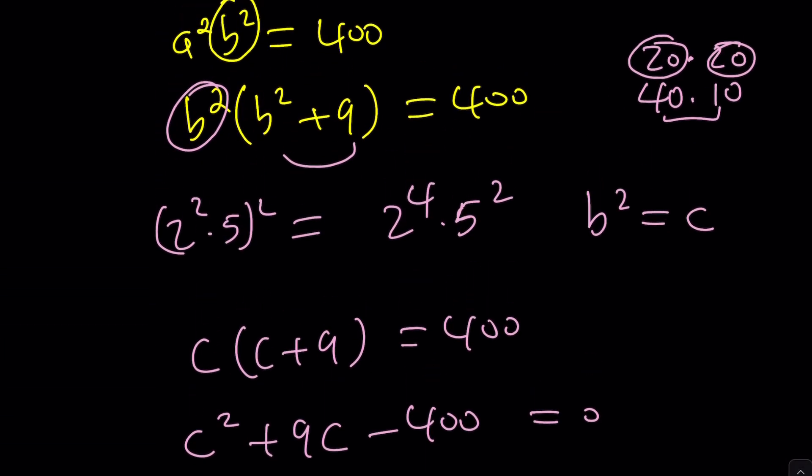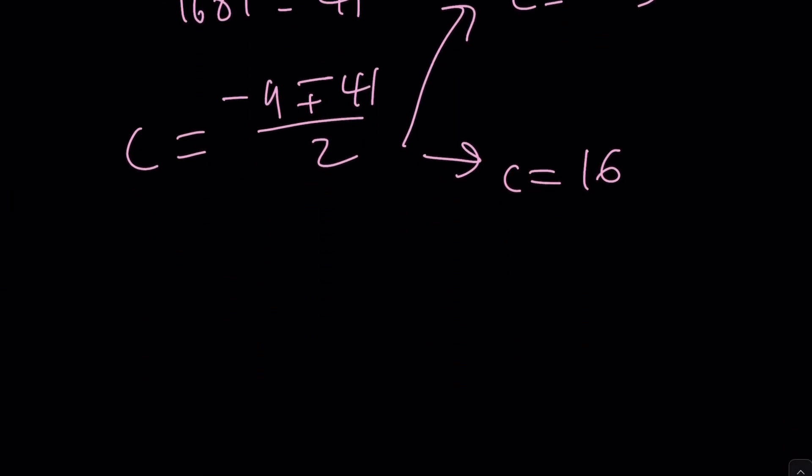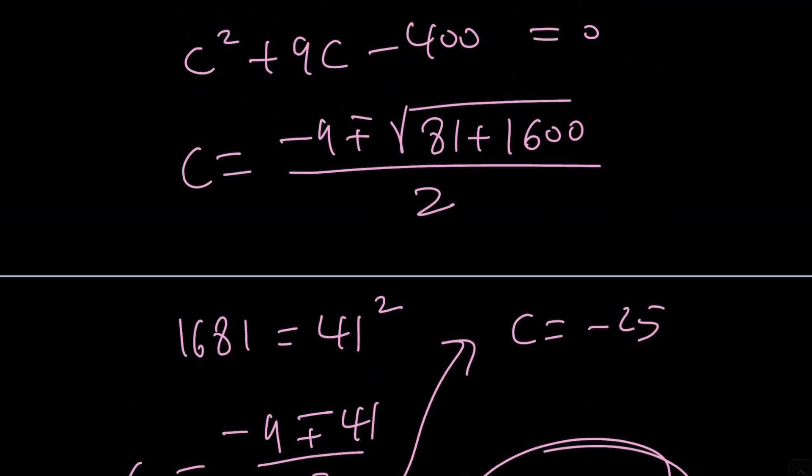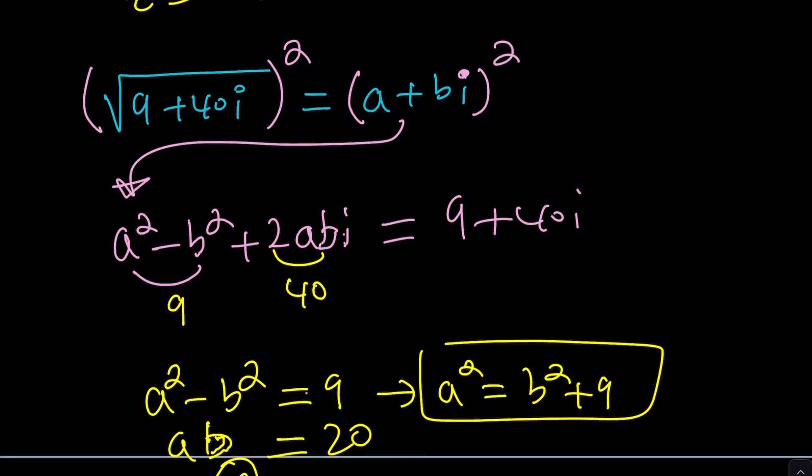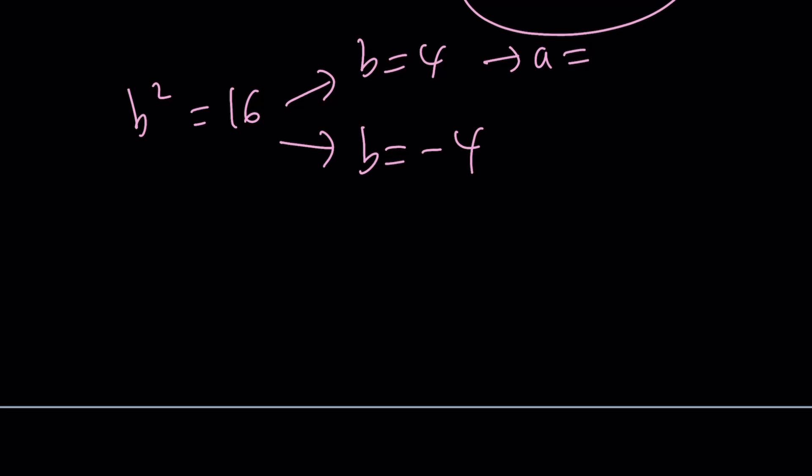Let's go ahead and take a look. Does c have to be real? Yes. Because b is real and b squared is supposed to be a positive number. Make sense? So I'm going to go with 16. So b squared equals 16. And from here, b is equal to 4 or b is equal to negative 4. And of course, we have a solution for a from here as well. Because remember, ab is equal to 20. So if b is 4, then a is positive 5. And if b is negative 4, a should be negative 5. Because their product has to be 20, right? Does this also satisfy the other equation? Well, it should.